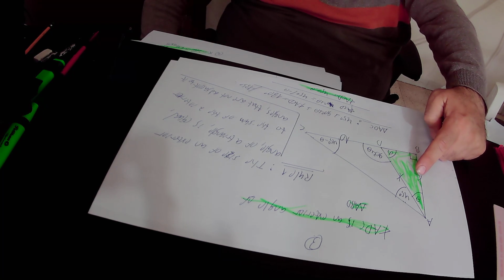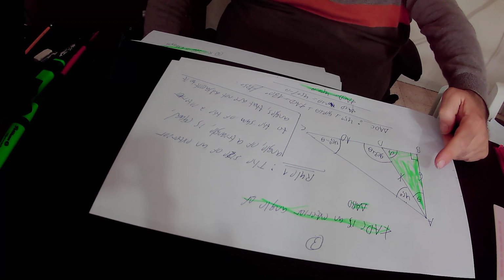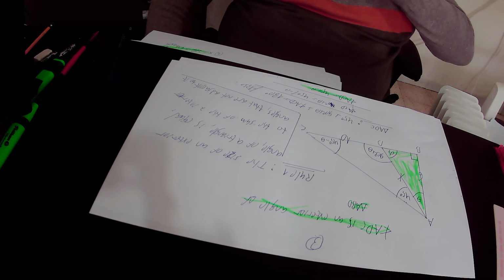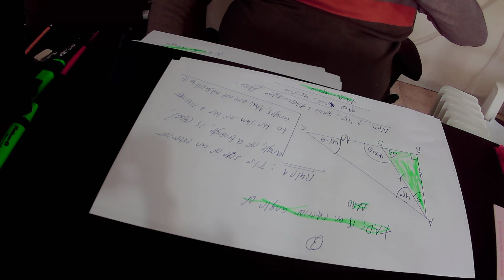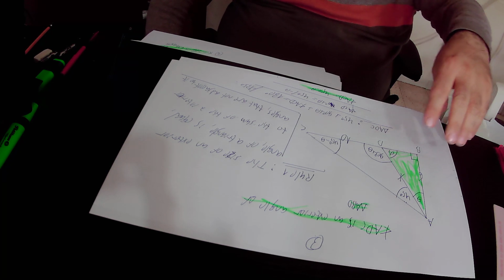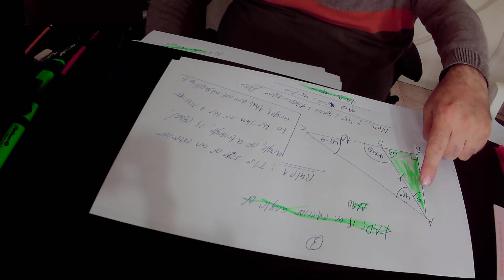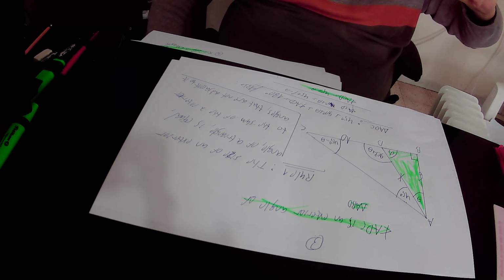This is triangle ABD, the right triangle. AD equals x. This angle equals theta. This angle equals alpha. So inside triangle ABD, we have three interior angles: theta, alpha, and 90 degrees.